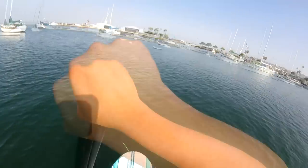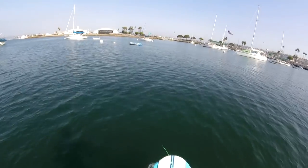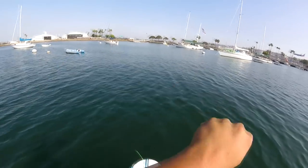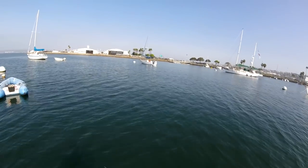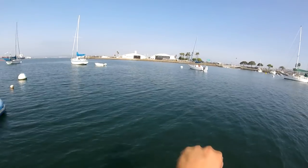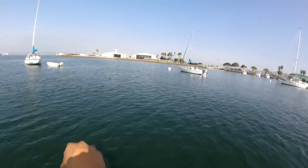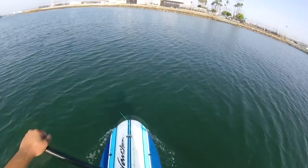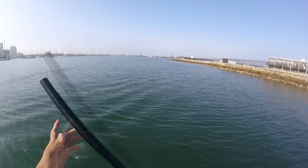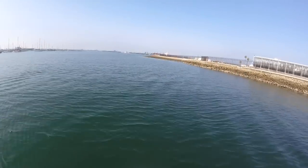It's somewhat of a grind right now. Skunking for the first 30 minutes. More than half the battle is actually just balancing on this paddleboard while casting and battling the wakes and the wind. I'm actually gonna get closer to the shoreline next to the rocks near that Coast Guard station right there. I'm hoping there's some spotted bay bass along the rocks because I can see from the distance that there's some clams, and spotted bay bass feed on those clams.